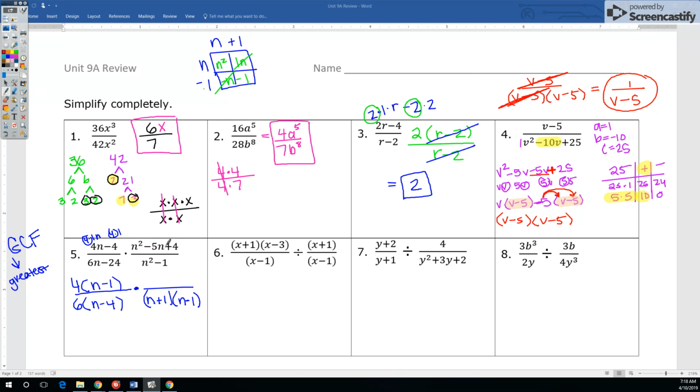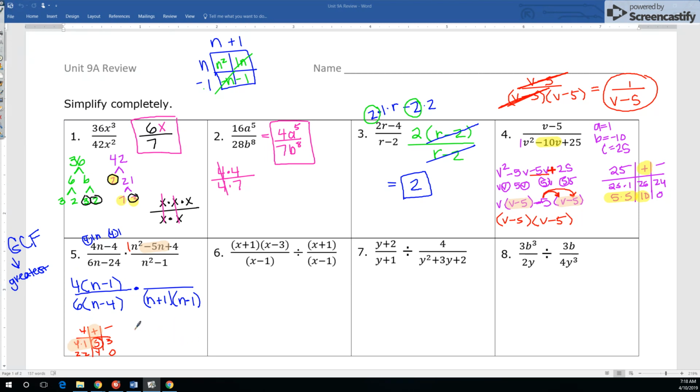Okay, so let's look at my trinomial up in the numerator. I really have a 1 as the leading coefficient. So 1 times 4 is 4. I'm looking for adding and subtracting. We have 4 and 1, 2 and 2. This is 5, this is 3, this is 4, this is 0. I'm looking for 5. Again, it's under the plus column, but my b value is actually negative 5. So that means both the 4 and the 1 both have to be negative.